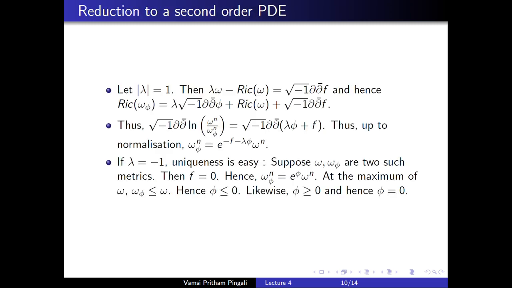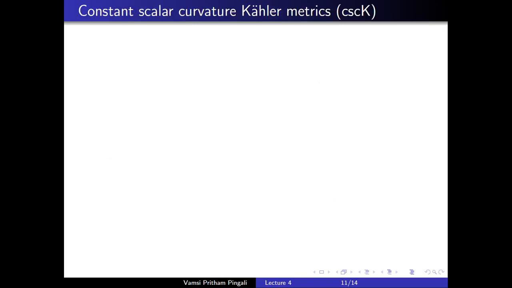Alright, so that's Kahler-Einstein metrics. Now let's go to far more general metrics. The constant scalar curvature Kahler metrics, CSCK. Okay. So before we go to that, what's the point of studying Kahler-Einstein metrics? Why do we have to bother about the Calabi conjecture for Kahler-Einstein metrics? We already saw why to bother about the second Calabi conjecture. We already saw two applications.